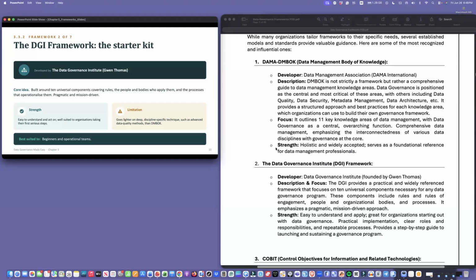So what you see here is that it might end up giving you something simpler for you to start following. This one is very detailed, with descriptive positions as the DAMA DMBOK could have done. This one will take a more practical, simplistic approach to looking at data governance in the organization. So if I'm a startup firm, if I'm a beginner to data governance, I would like to start with the DGI framework.